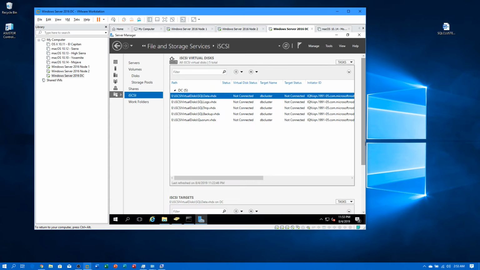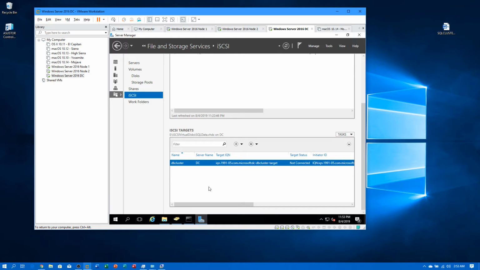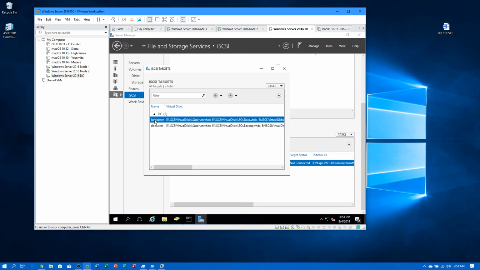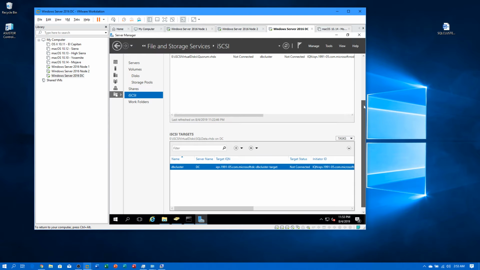Now, as cleanup, I'm going to scroll down here and notice how we only have DB cluster, right? So let's go view all targets. I'm going to take the iSCSI cluster out of here. So I'm going to remove this one just to take complexity out of things. So you don't have to go and do anything here. That was just what I did just to clean up. So let's scroll back up.